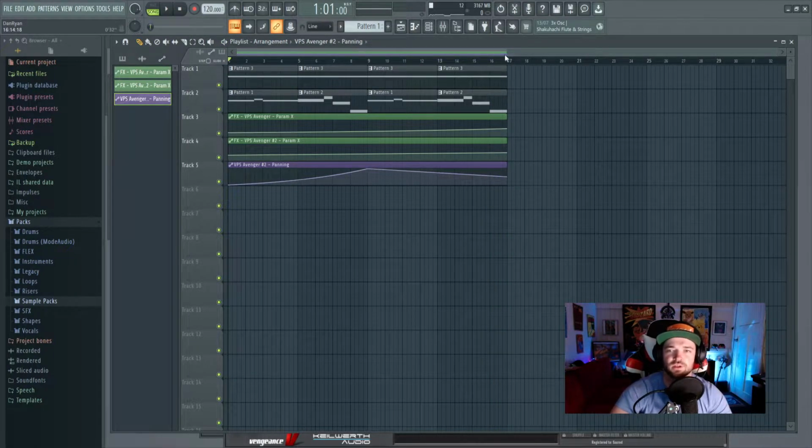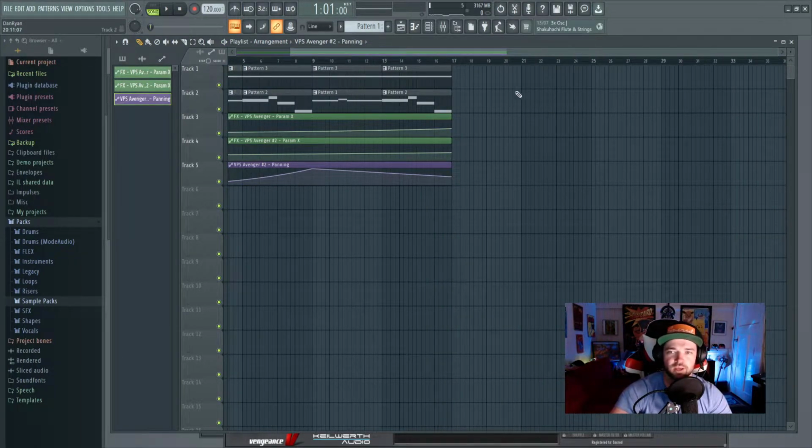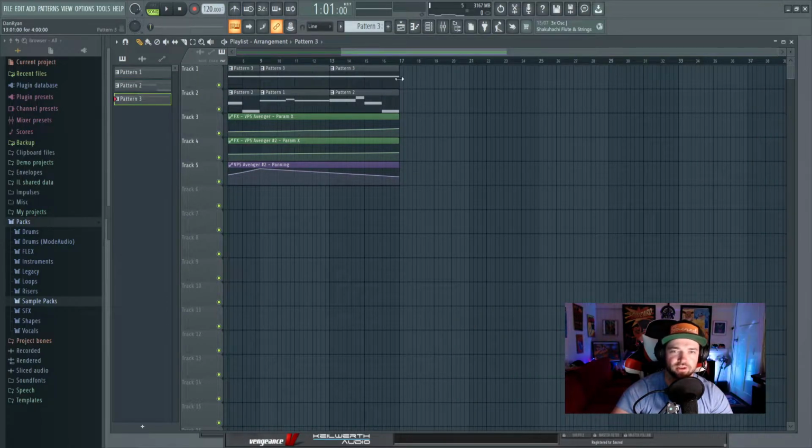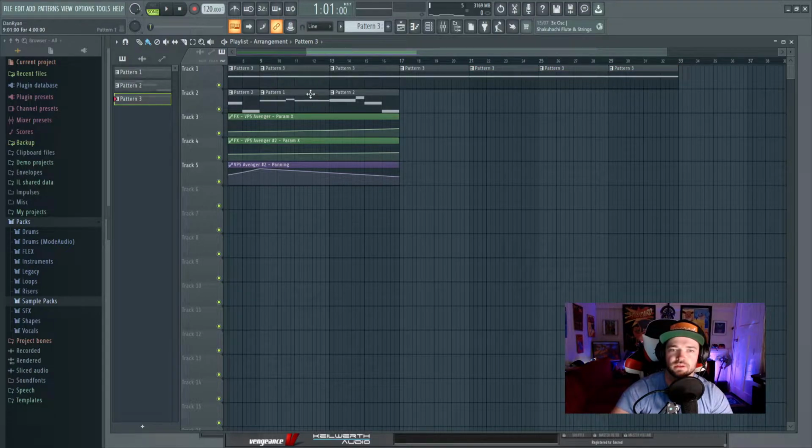Alright, so when it comes into the start of the second build-up part, it's going to come back to 50%, which is level in the headphones. So it goes all the way up from like the left and the right, and then back down to where it's even in both. We want it to start getting a little bit more aggressive. So we'll have the same melodies.